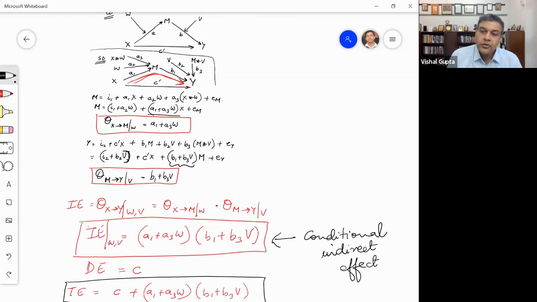So again, to emphasize, we talked about mediation. Mediation helps us talk about the process, the how. Moderation helps us talk about the condition, the when. And conditional process talks about when the indirect effect itself will change depending upon the condition, which is the moderator that is there. Either it could be from X to M, it could be from M to Y, or it could be at both X to M and M to Y. And then in all these cases, you have conditional process, conditional indirect effect, or moderated mediation.